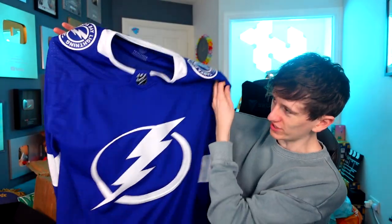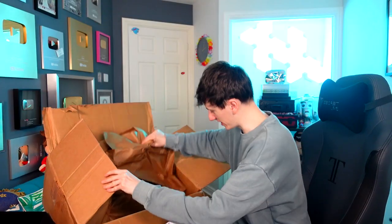Oh! Also in here we have... Okay, it's a sports shirt. I'm not very sporty, and I think Josh has exposed me for this. I don't know what sport this is. Baseball? Tampa Bay Lightning. Hockey! It's hockey! I knew that! Alright, that's everything, yep. Joshua, genuinely, thank you so much. You did not have to send anything other than the Cybertruck. You didn't even have to send the Cybertruck.